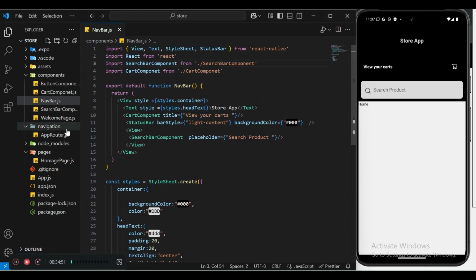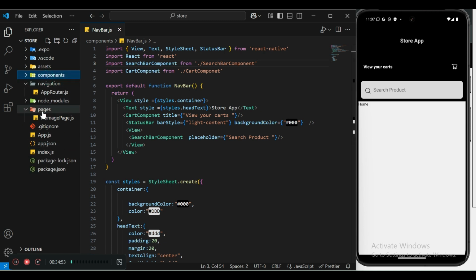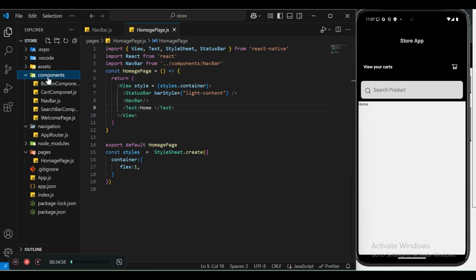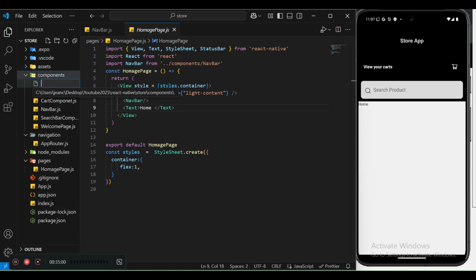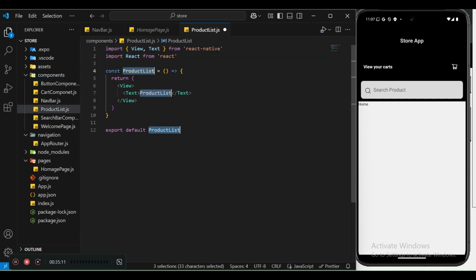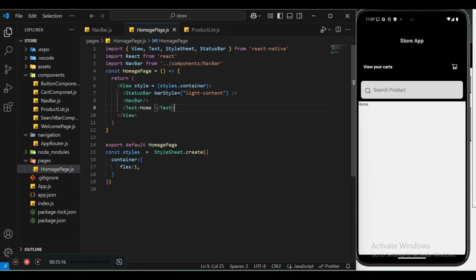So now let us come back in our home page here and come in our component folder, write product list, and then dot js. Come here, RNFES. So our product, come in home page, change this name to product. So like, leave it like this. So I don't want to run the home page.